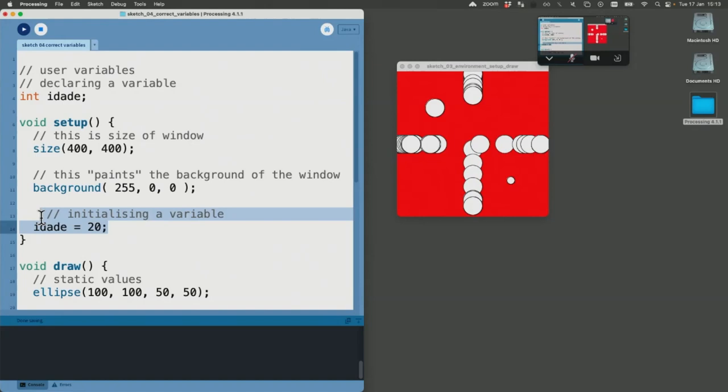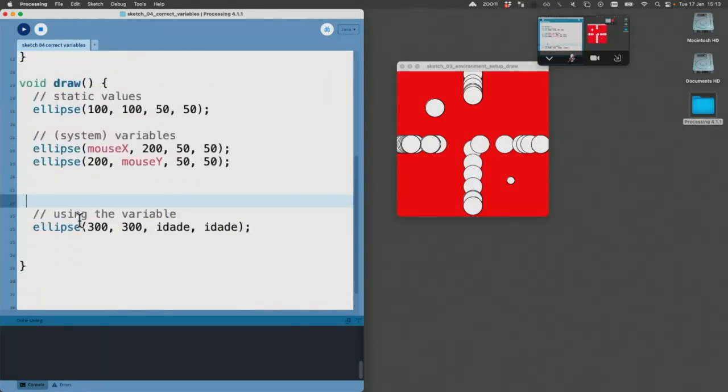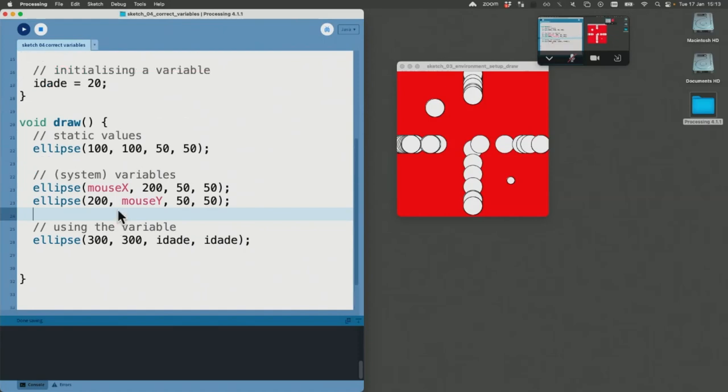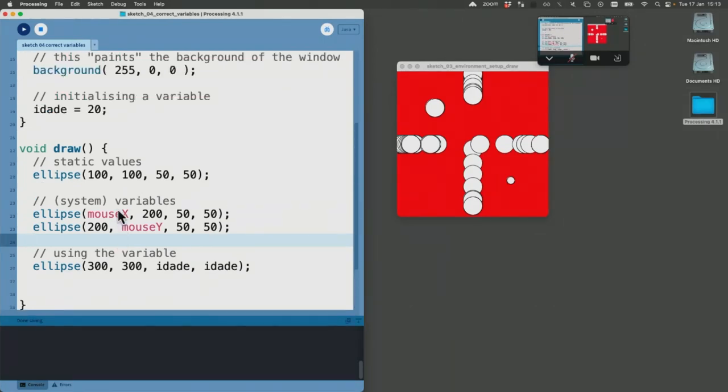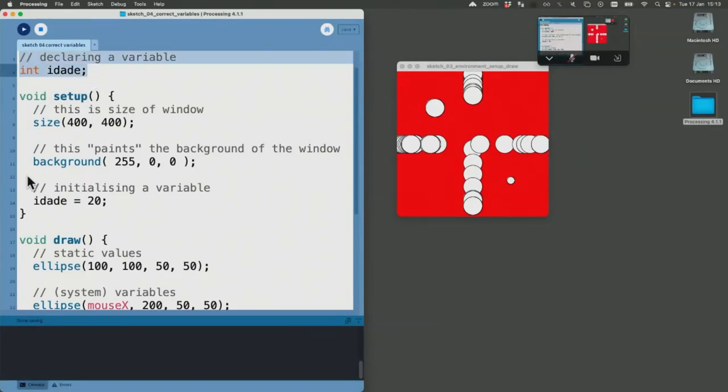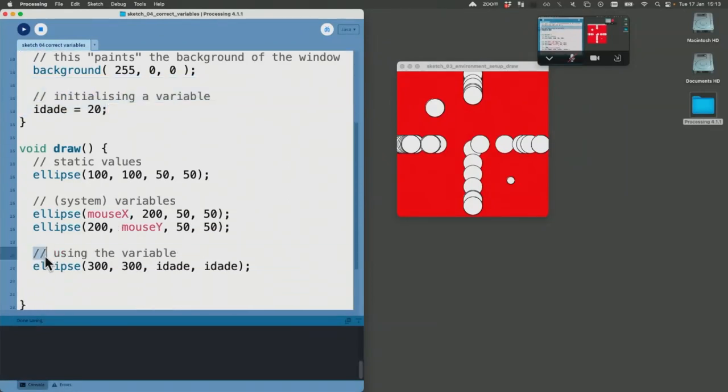Right now I'm just trying to explain to you that declaring should be done outside because you want to use this variable throughout the whole program. So this variable will be accessible in setup, in draw, etc. And then you initialize it. Of course, the setup is the ideal place to initialize because you prepare the program, you load the program with data, and then you draw. So you just use the variable. This is the correct way to do it. Declare, setup, initialize, draw, use it. Okay. This is the correct way.